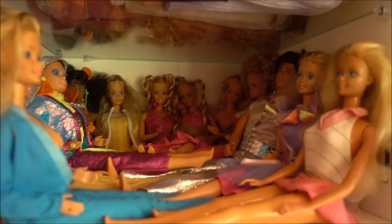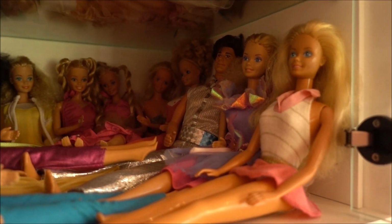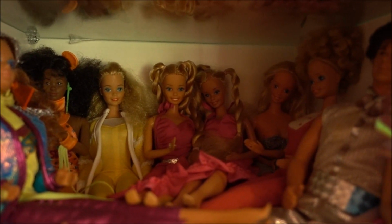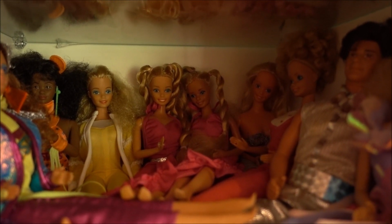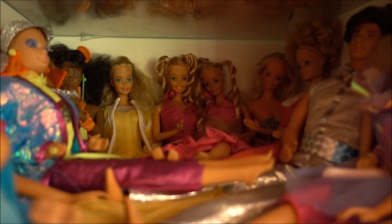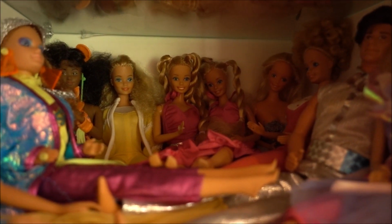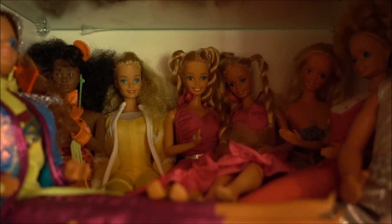have also some 80s girls, but late 80s girls. So the first girl over here is Tennis Barbie. Then we have some Ken and other Barbies in here. Then these two girls with the curly hair are actually Twist and Curl Barbie, and they are not the same. I figured out later they are different. There was a Philippine version and a Hong Kong version, I'm not sure. So I got one in the Philippine version and one in the other version. And I kept both of them, so yes, I do have both versions.